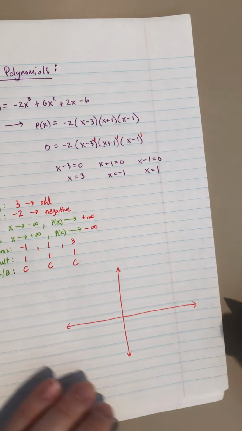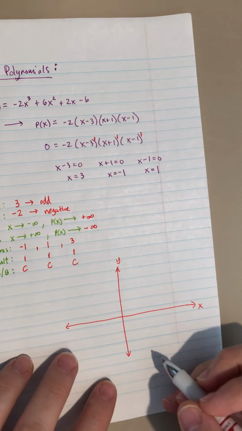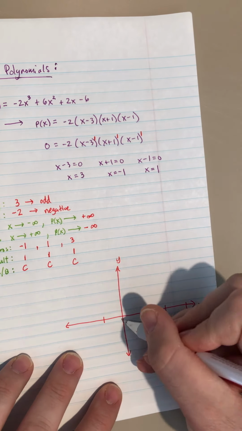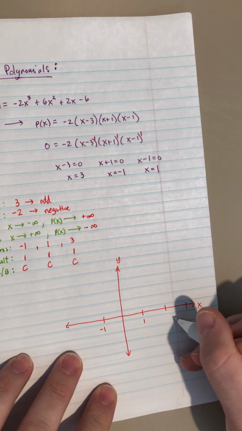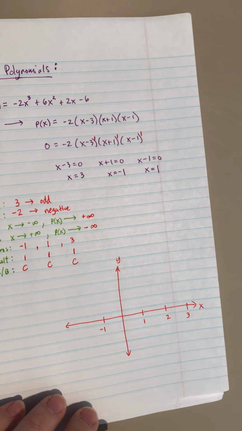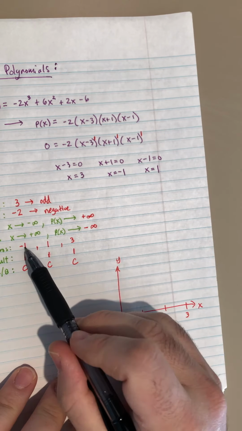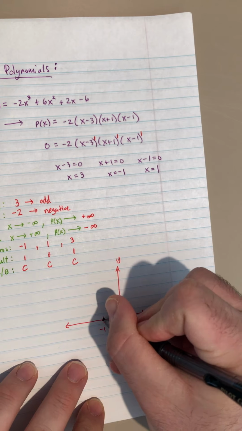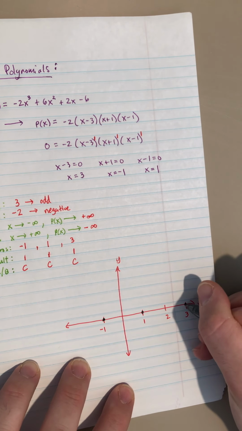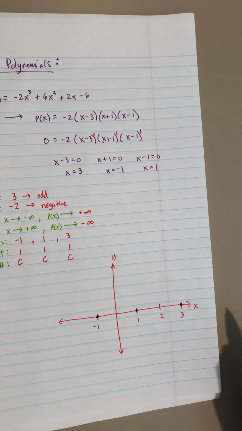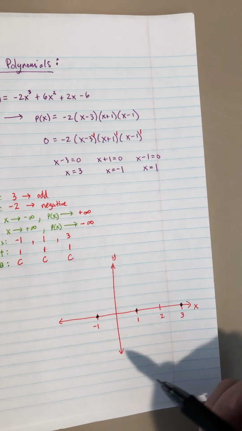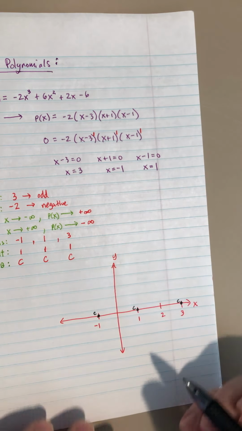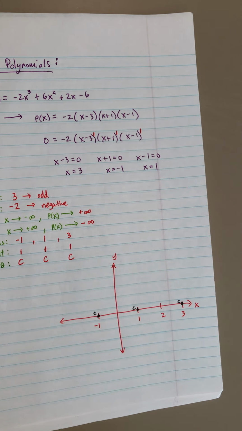So I'm just getting my axes here. We've got x and y. We need a scale: 1, 2, we're going up to 3. So we've got -1, +1, 2, 3. If you graph the zeros first, that's usually how I start. We know that we are hitting the x-axis at least at -1, 1, and 3. We know that through each of those zeros we are crossing. I'm going to put a little C next to each of those so we remember that we are crossing through, not bouncing.